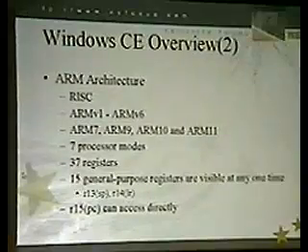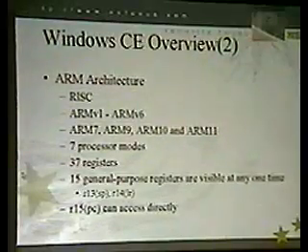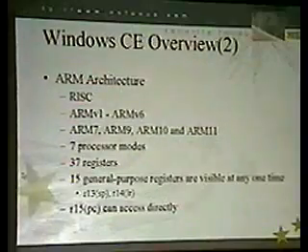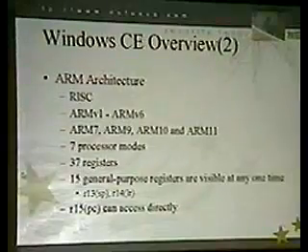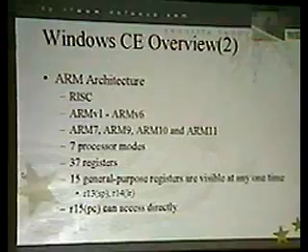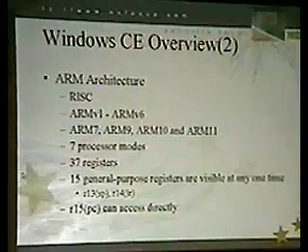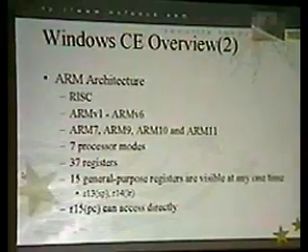Almost all of the embedded devices use ARM as CPU. The ARM processor is a typical RISC processor, which implements a load-store architecture. Only load and store instructions can access memory. The data operating instructions operate on register contents only.